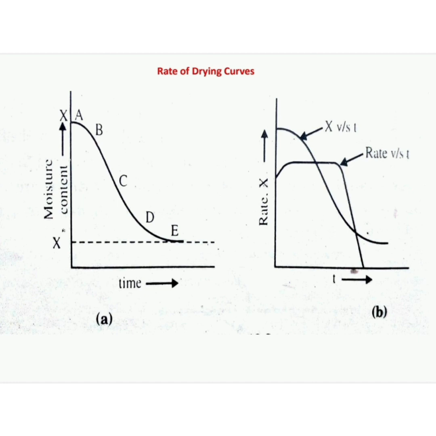If we then measure the moisture content with the temperature, then the curve is observed as curve A. The curve relates the moisture content on dry basis with time. It is clear from the curve that moisture content of the solid decreases with the time and after some time it remains constant, and which is equilibrium moisture content. From this curve, another type of curve can be drawn which is known as rate of drying curve.